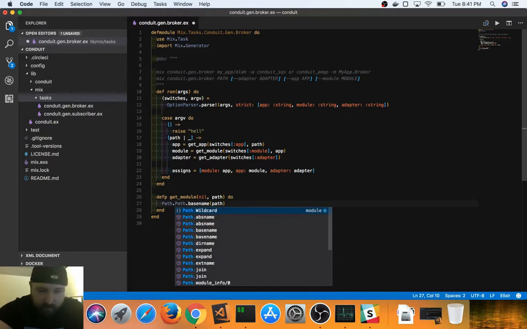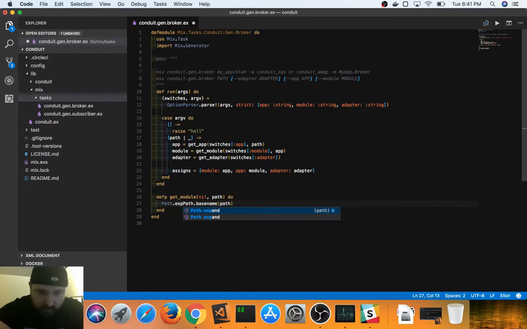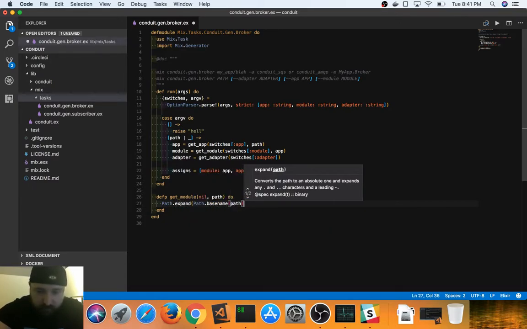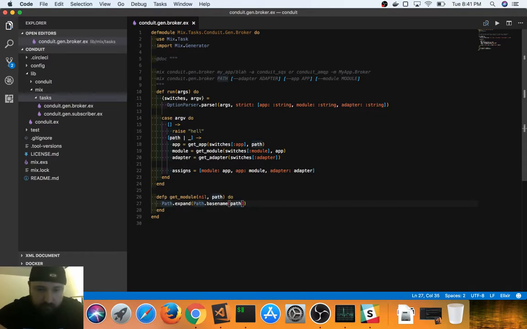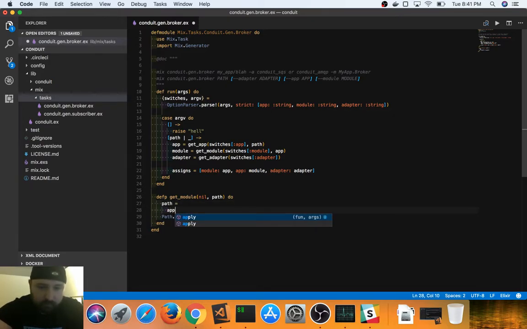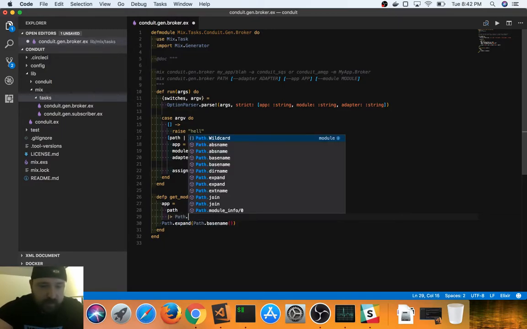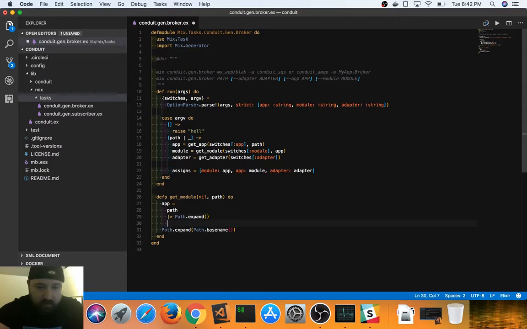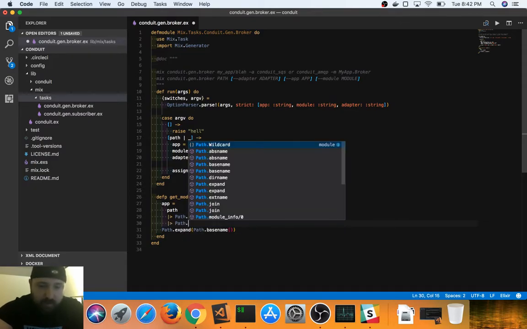So Path.expand. Sorry, that should be app equals path. So Path.expand and then Path.basename.